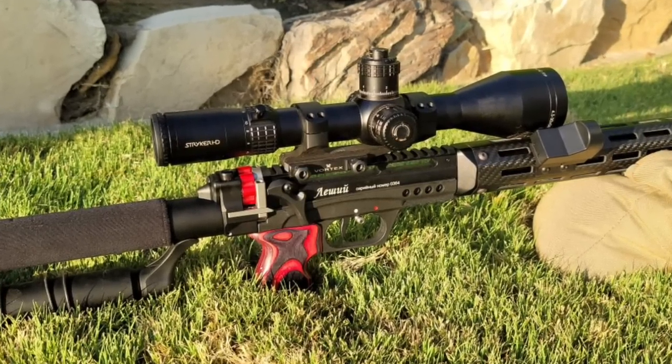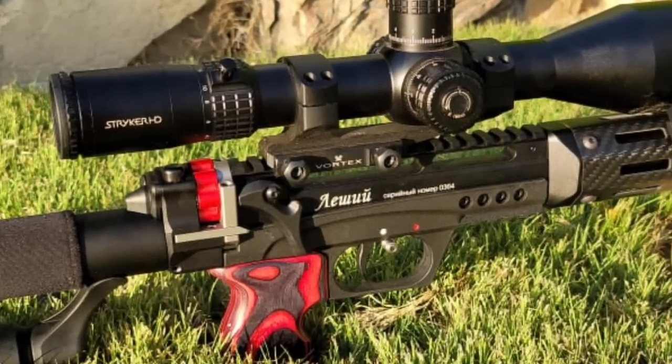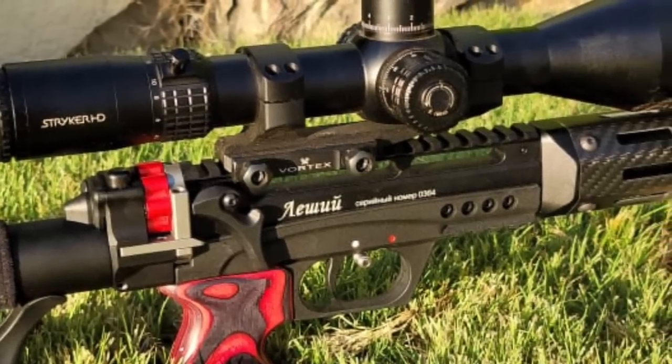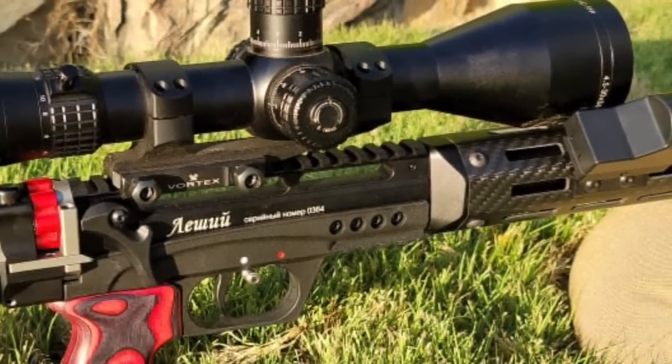Today we are going to take the 450mm Edgun Leshiy 2 with the Valkyrie Shopot handguard out shooting at range. This gun I set up custom for a client who's going to be really stoked on it. I promised I would check it for accuracy, and it performs well.